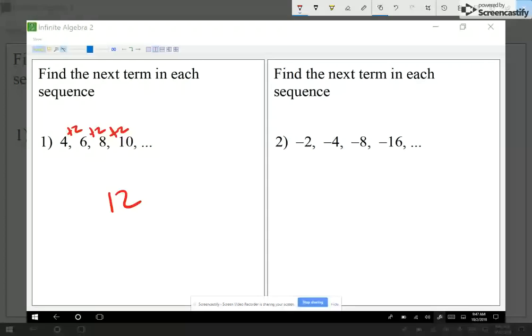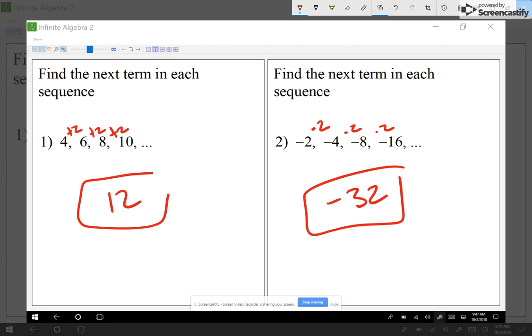my last term. But sometimes adding is not what we do. Like if I look at question number 2, from -2 to become -4, it seems like I subtracted 2. But from -4 to -8, I did not subtract 2. So sometimes adding is not what works. Sometimes it might be multiplying. In this case, I multiply by 2 each time. So my next number, I'm going to say will be -32 because I multiplied 2 to the last term. Right? And this is, once again, what we call sequence. We're looking for a pattern, and then we're saying based on the pattern, things are going to happen.